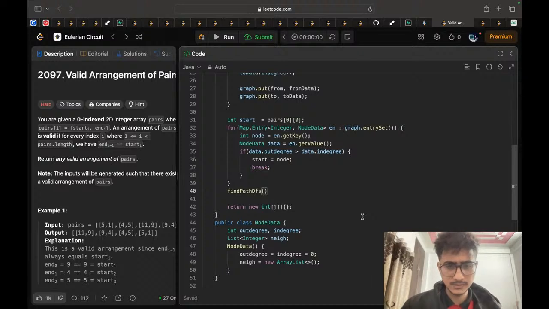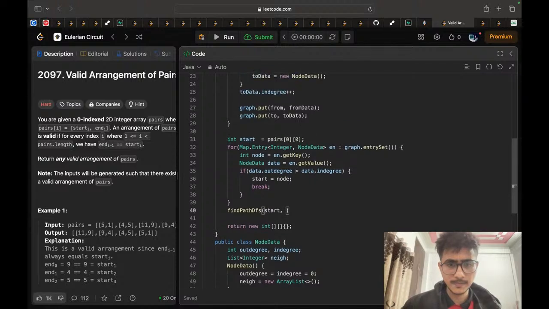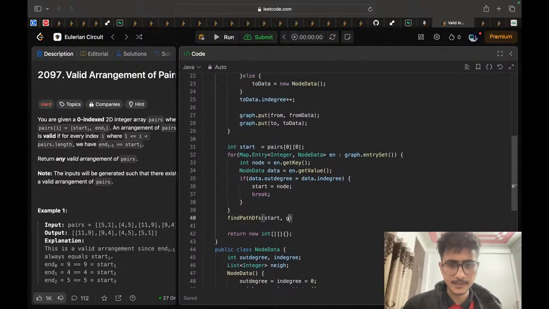So what we will do, we will have a start node, and we have our graph.